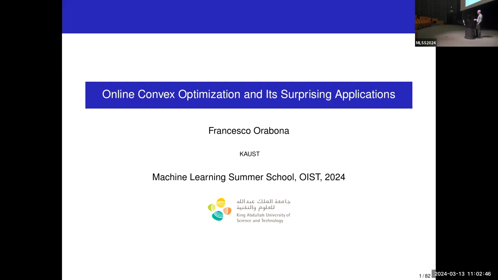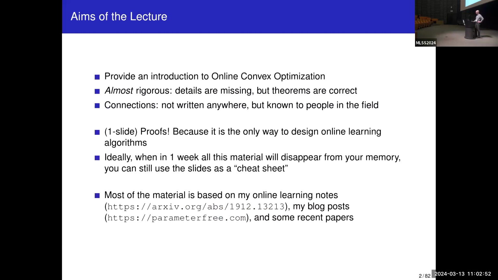So I am Francesco Orabona, and this lecture will be online convex optimization and its surprising applications. So what are the aims of these 3 hours? I will try to provide you an introduction to online convex optimization. And the slides will be almost rigorous in the sense that the theorems will be correct. The proofs will be also correct.